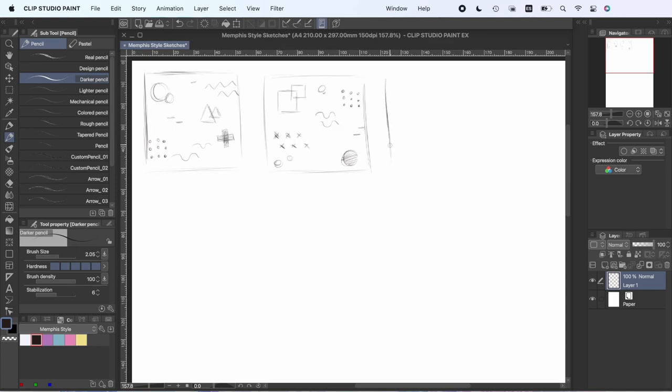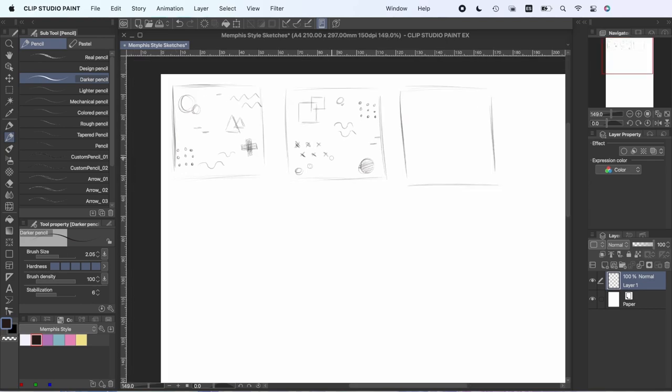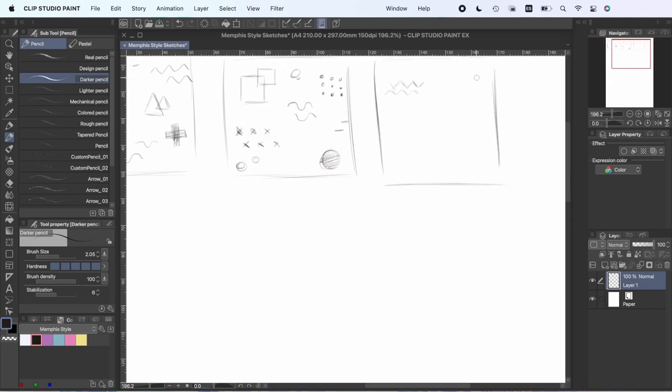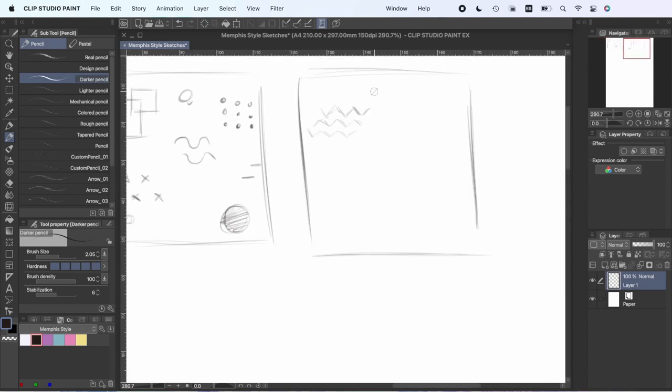We're going to create 3 or 4 sketches with different shapes, and before choosing the final one, we're going to try them with a color palette, as color is very important in this style.